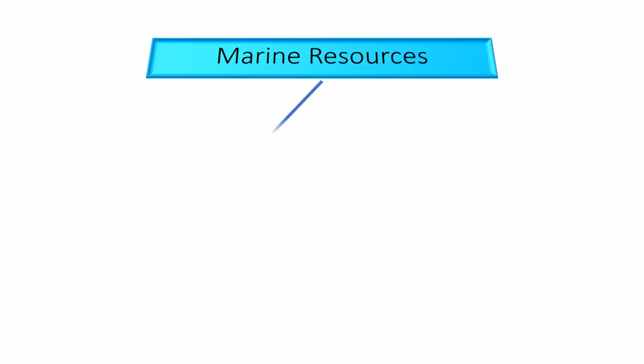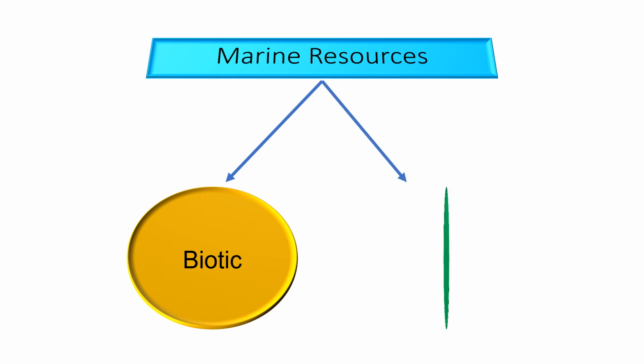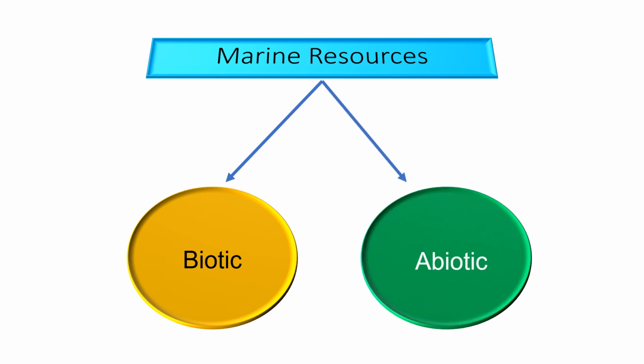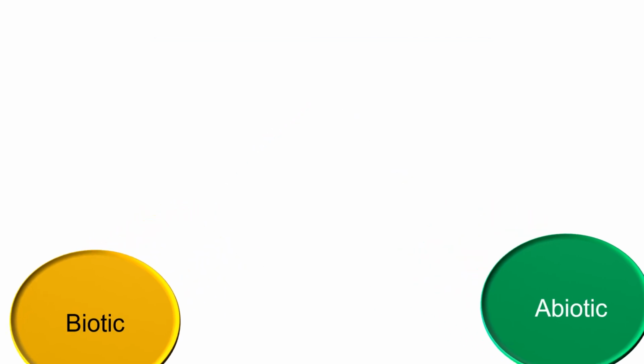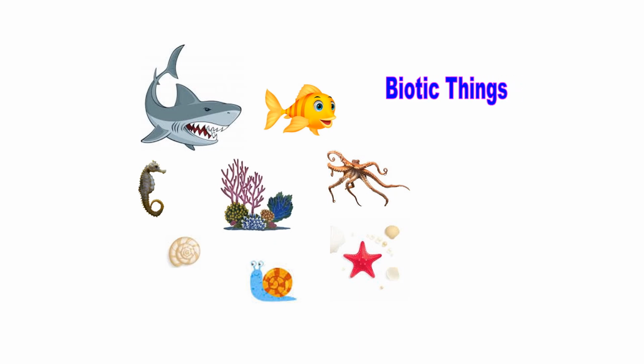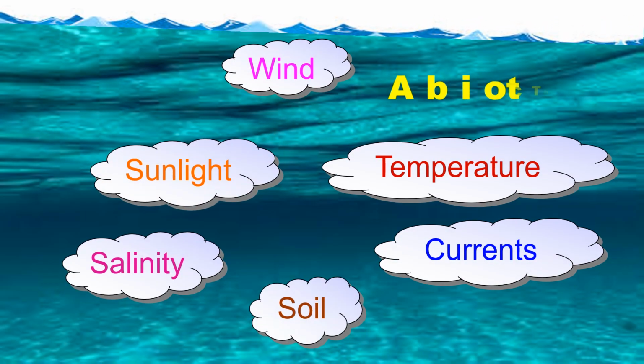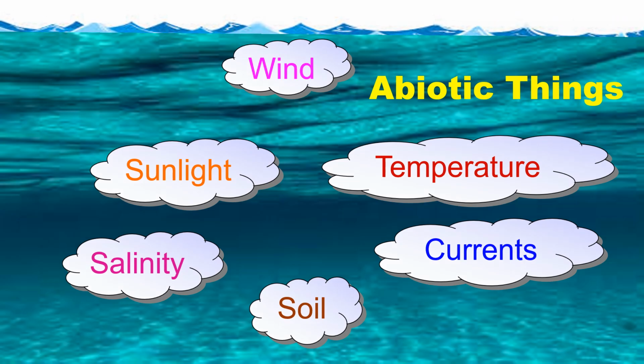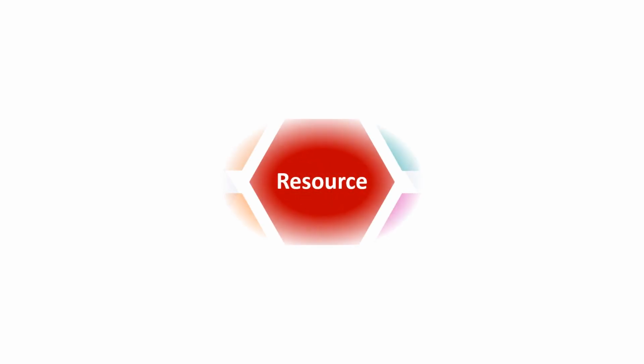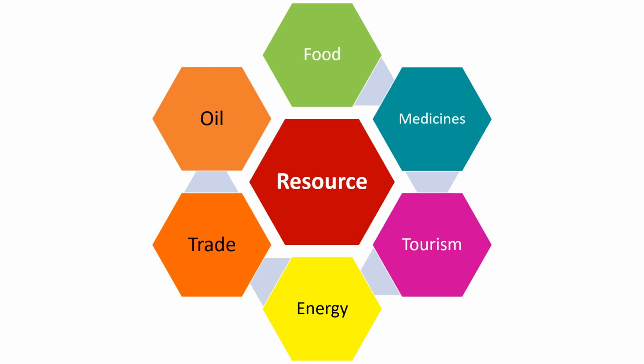The mighty oceans hold a treasure of resources, and they can be broadly classified into biotic and abiotic. All the living things found in the oceans are generally termed as biotics. Besides the biotic things, other things or aspects found in the oceans are the abiotic things. Okay, how specifically are oceans useful to man? Here are some of the resources found in the oceans.